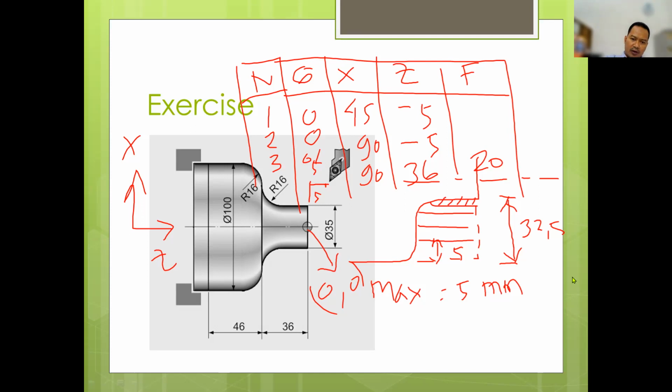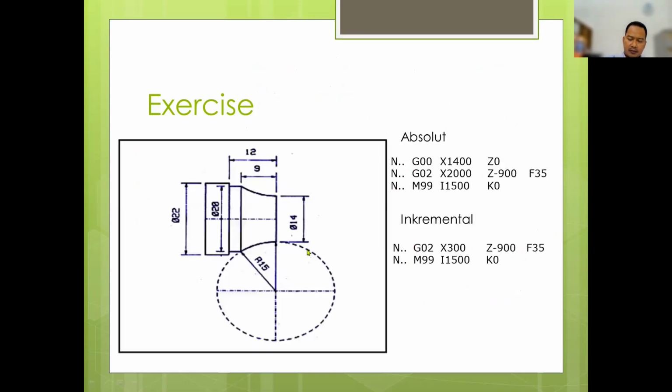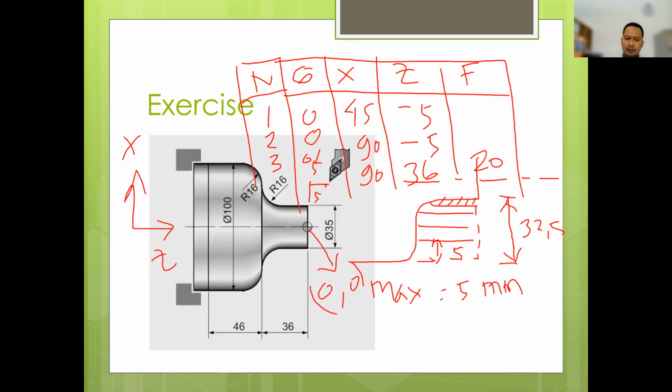For example, from this point to this point, and then 2, and then 3, until this one. So from points 1, 2, 3, 4, and 5, you can use finishing.